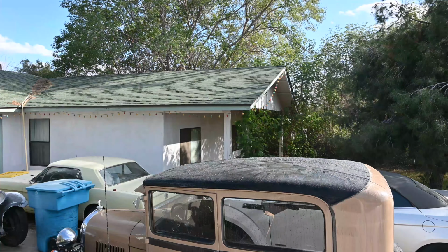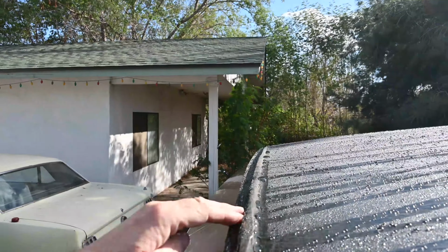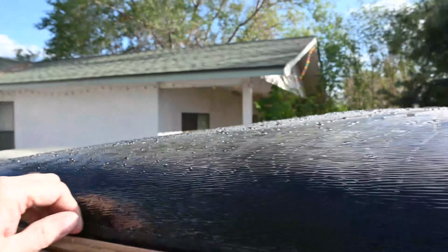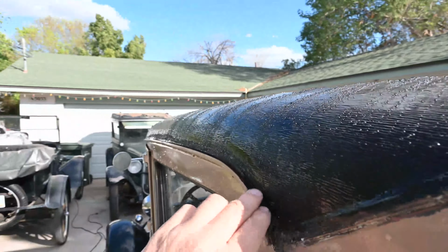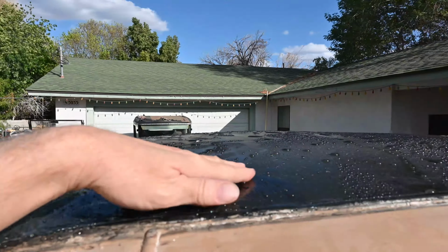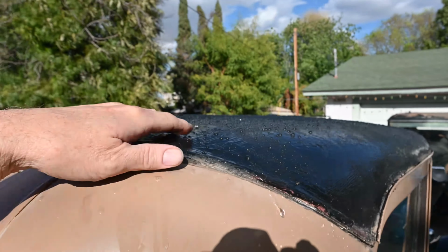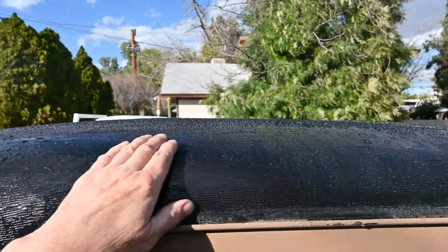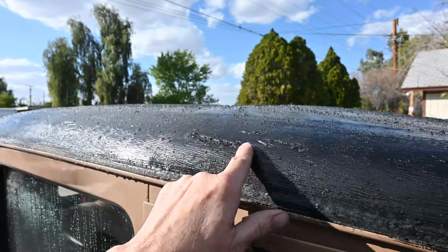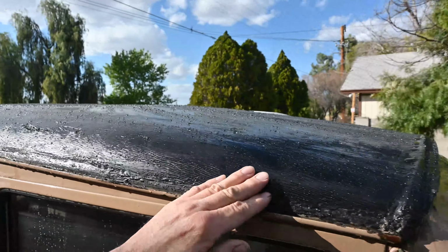There you can see how it just kind of beat it and rolled right off. It just rolled right off this front part here and into the little rain gutters. But man, it actually looks really nice. I'm real happy with how that flowed on there. This is the real bad area here. You can kind of see where the top is torn a little bit, and that just sealed up super nice.